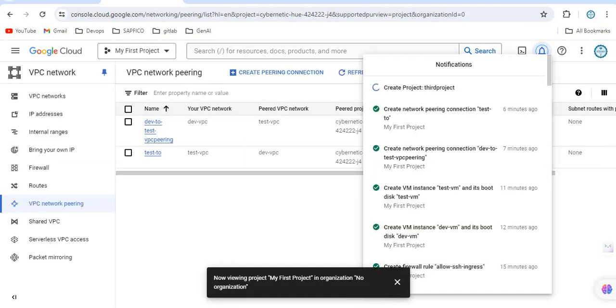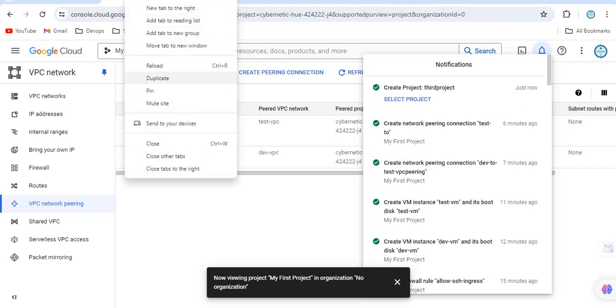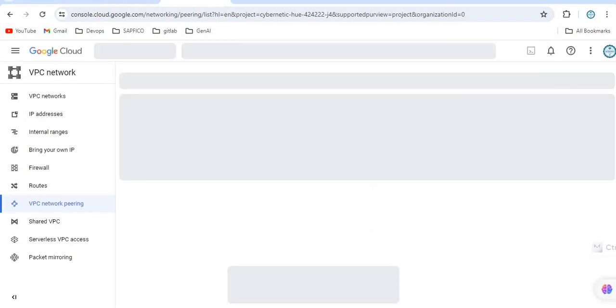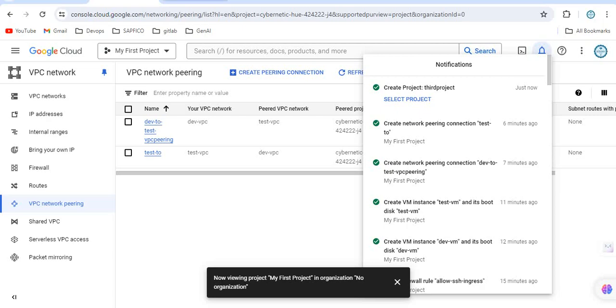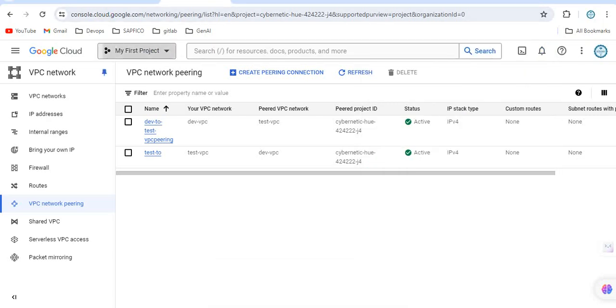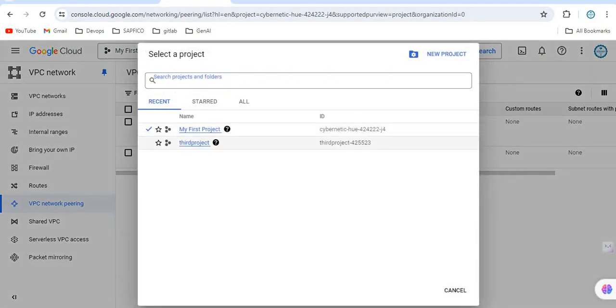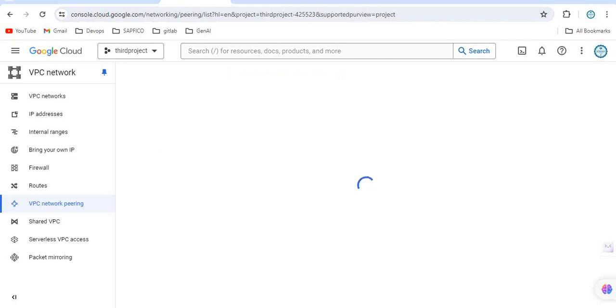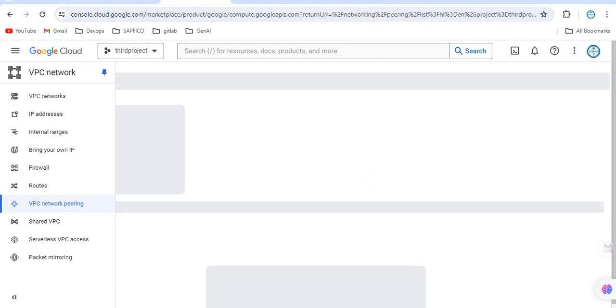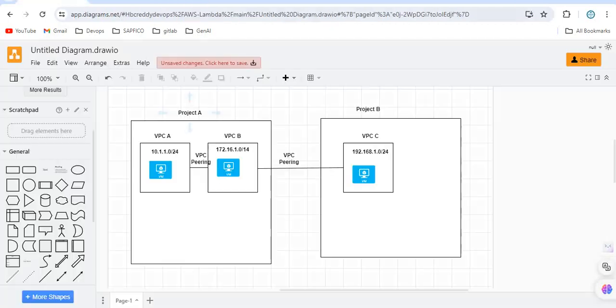Once that project is created, let me make a duplicate window. You have to select the third project. What I'm trying to do now is the VPC peering from this project to this project.